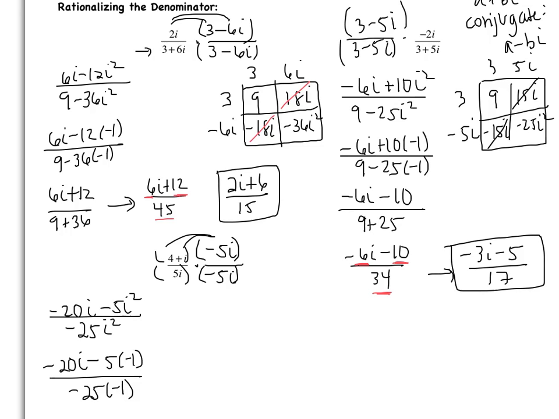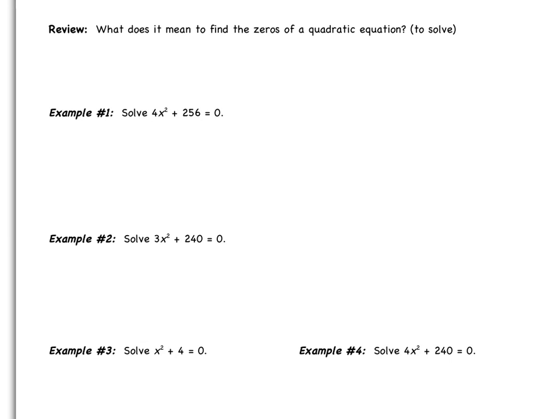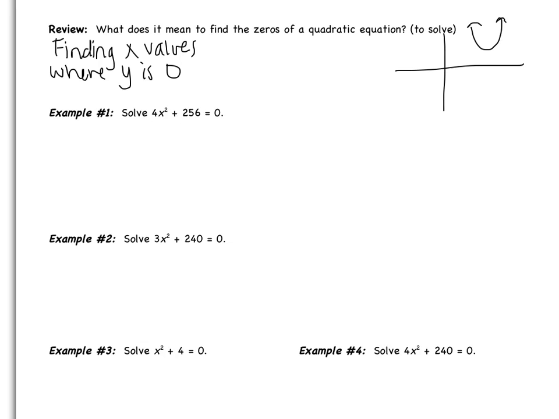Please flip the page. Now we're getting into the real objective of this video, which is solving quadratic equations that have complex or imaginary solutions. As a review, finding the zeros of a quadratic means finding the x values where y is 0. If you remember from yesterday's video, we looked at a quadratic that has no real solutions, which means it has two imaginary or two complex solutions. Today we're looking at quadratics that don't cross the x-axis — they have complex or imaginary solutions. We're going to solve them the same way as before — either by taking the square root or by factoring.